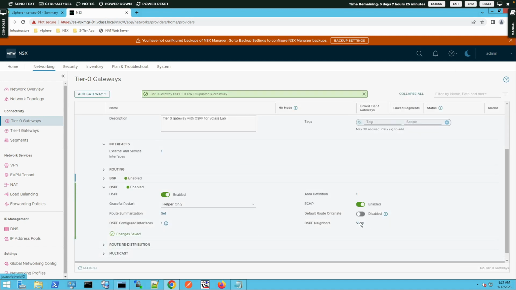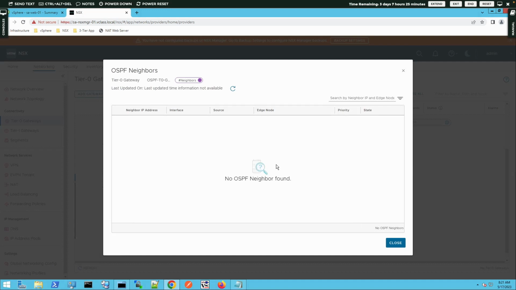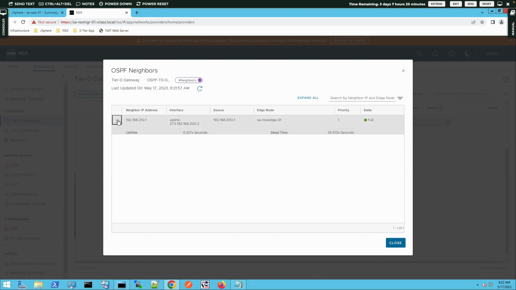And then we can view our neighbors. Do we have our neighbors? I don't see any neighbors yet. Let's refresh that. There we go. I just wasn't patient enough, was I? Now we have a neighbor at 192.168.200.1. The ID there is 210. We've got a couple of interfaces on that upstream gateway, but here we see a neighbor.